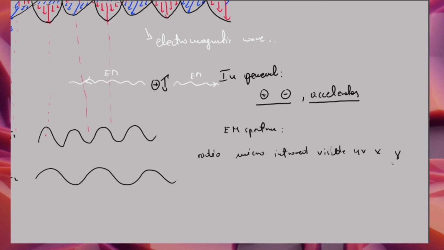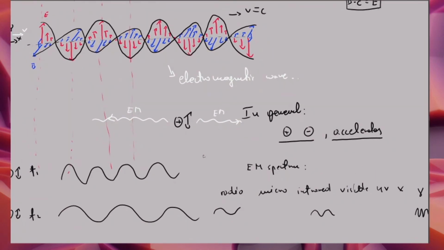All of these are electromagnetic waves. The difference between them is that here you have a long wavelength and here you have a very short wavelength. Somewhere in the middle you would have a wavelength that is somewhere in between the two. As you move from left to right, the wavelength decreases, or the frequency increases. And that also implies that as you move from left to right, the energy packed per wave increases as well. But anyways, now you have the concept of an electromagnetic wave. You know how it is produced, how it is generated. Any accelerating charge gives you an electromagnetic wave.